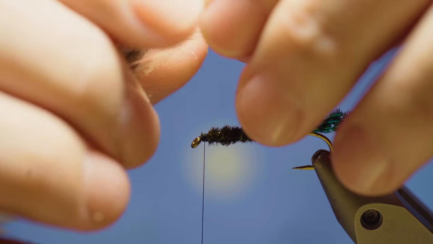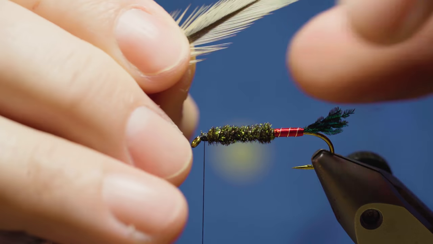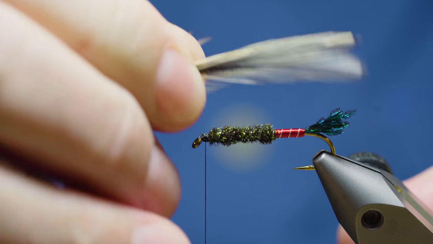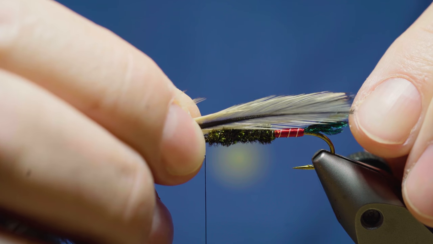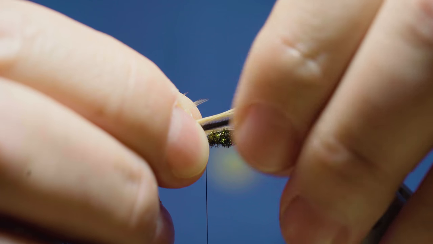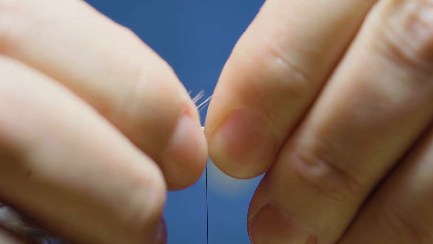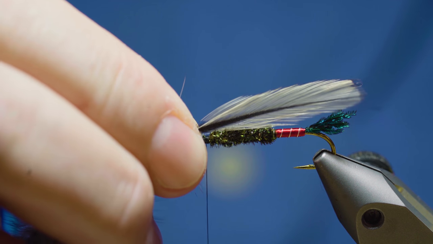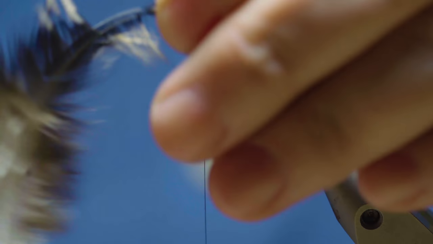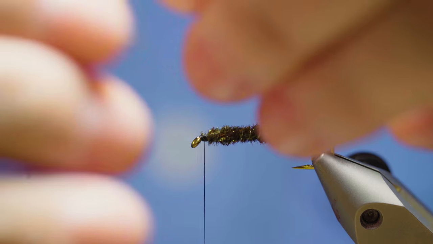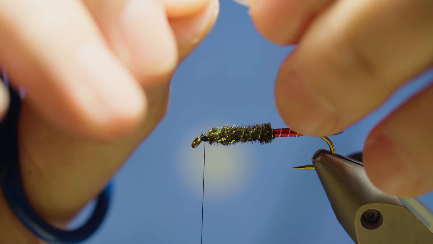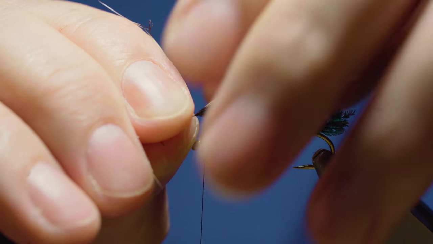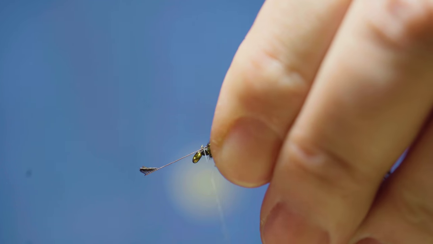I will line these up, get the tips lined up, and I have got them set so that they splay apart. I will line up and I want it to come just to the tip or just beyond the bend of the hook. And then I am going to start pulling fibers to get my measurement here. So I have got that, that is a good start. And then I will grab a little further up and lay it here again. And I think that is about the length I want. So all I need to do is lay this on top.